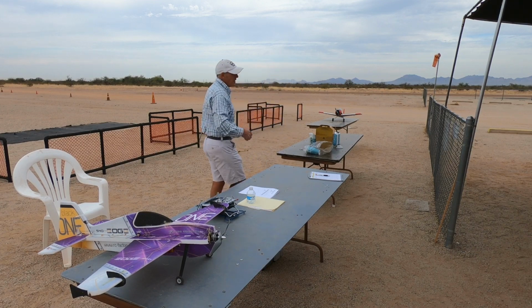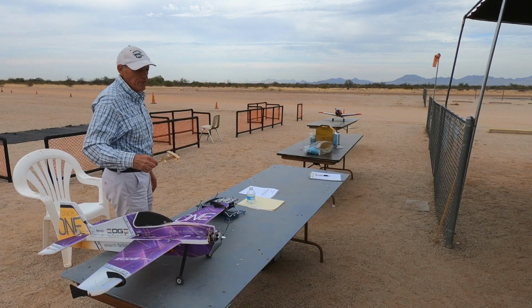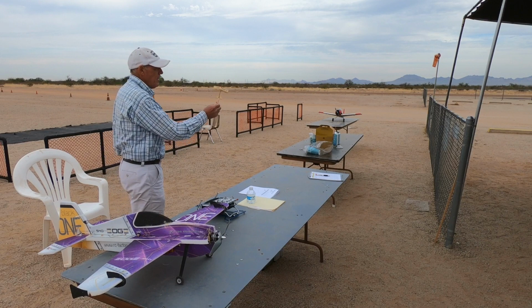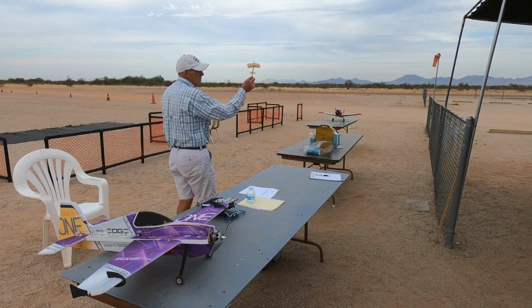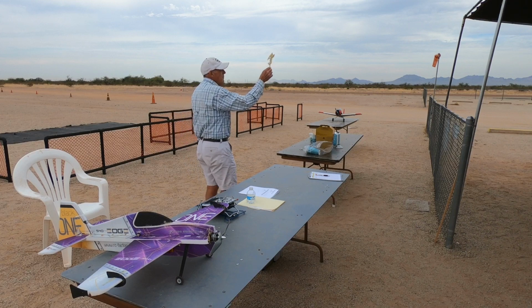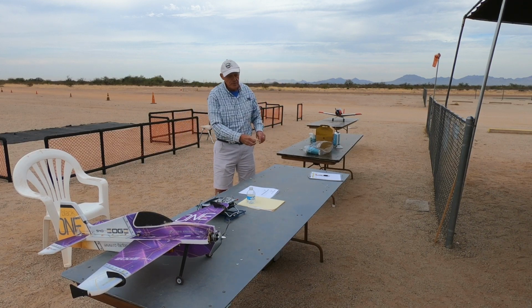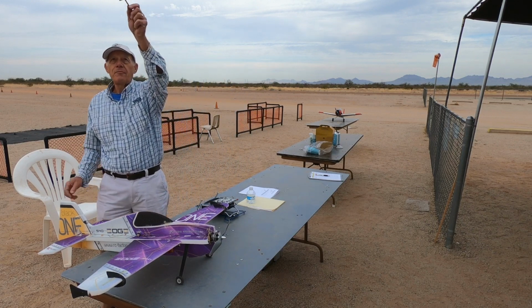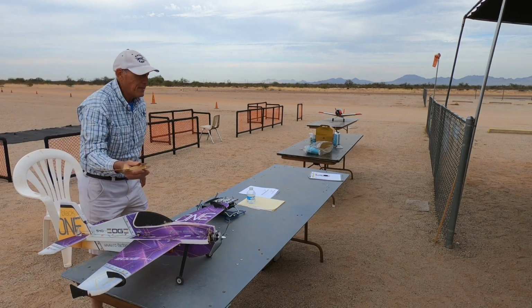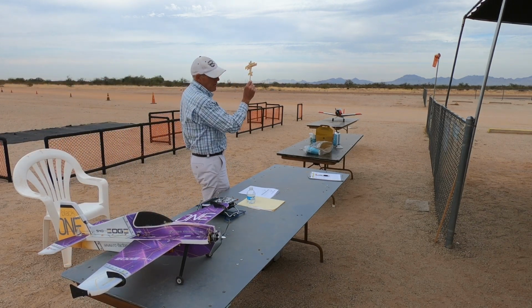So this is probably going to take us a little higher elevation because we're going to spend more time on that 45-degree line. Pull the line, half roll, hold it a little bit, stabilize the line, back to upright, hold it a little bit, stabilize the line, back to inverted, and go ahead and make my turn and come back. And we'll start over on this end, pull up, half roll, half roll, half roll, and then let's return back to the center. So that gives us practice again of inverted.